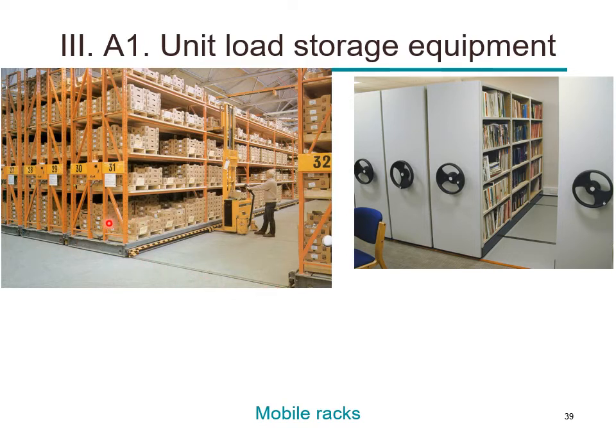And whenever you need an item in one of these racks, basically you can hold the whole rack and move it to this side until you reach the rack that you want, and then you can take the item, especially in libraries, or you can see this even in the bookstore here. So these racks, using these wheels, you can move along the rails and you can reach the rack that you want. And this way, instead of placing an aisle in front of each of these racks, you can have just one aisle, and you can reach every one of them. So this is better for space utilization.